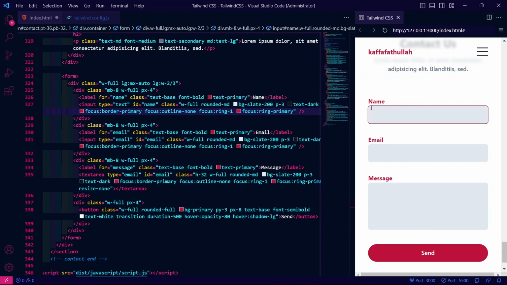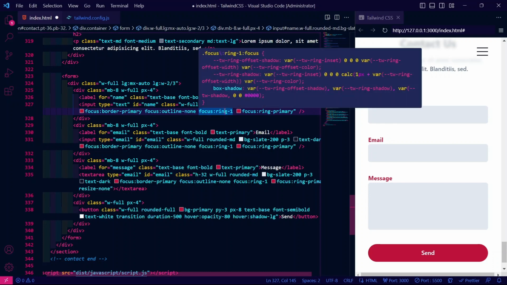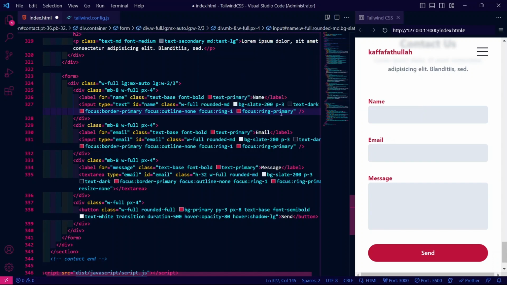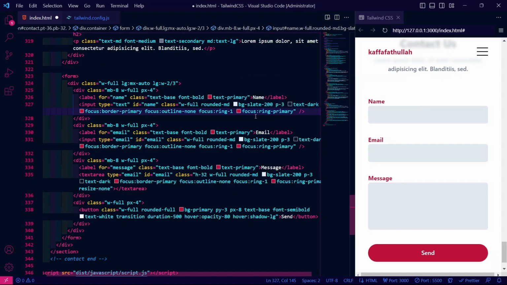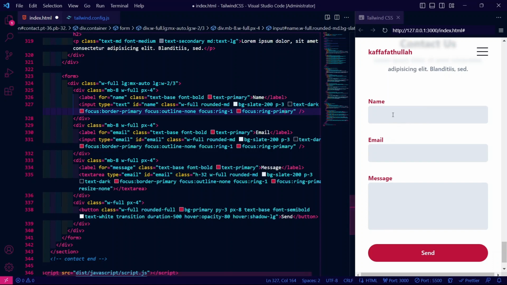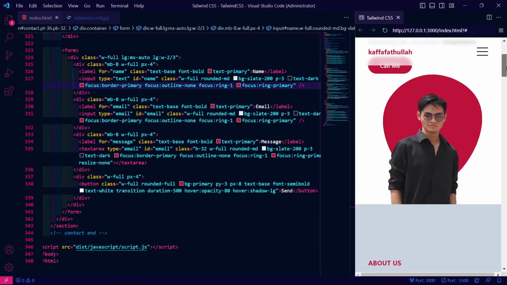So the outline is gonna be none, just the border, not the outline. And then focus ring 1. This is the coding of the focus ring 1, you can see it yourself, box shadow and so on. And then focus ring is gonna have the primary color. This is for the ring color, for the outline, for the border color.